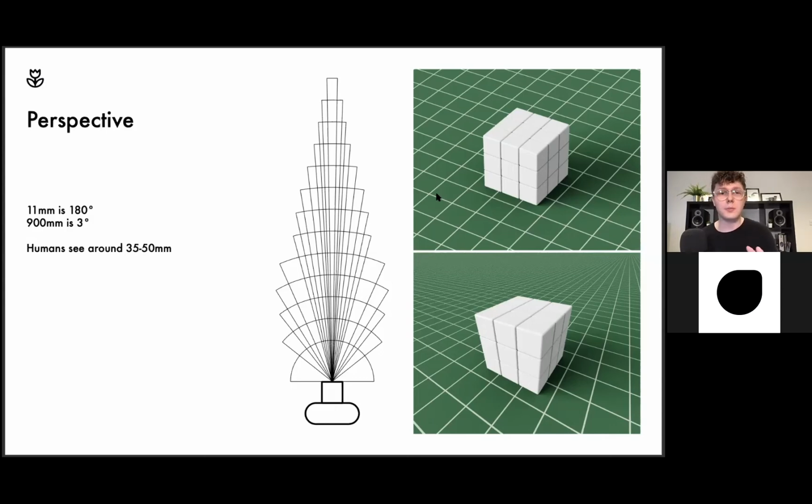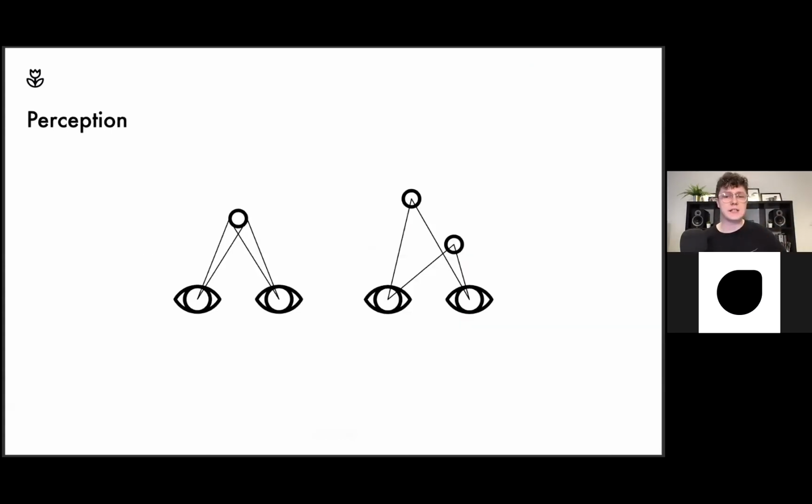So what I want to point out is that perspective, when people start to learn to draw, or when people start to design products, perspective is not a constant. And I think that trips people up. From what I've seen online, knowing that perspective is different depending on the viewer is quite important when you start to sketch, when you're starting as a designer, and when you start to design products. So perception of objects is also quite important as a 3D physical product designer.